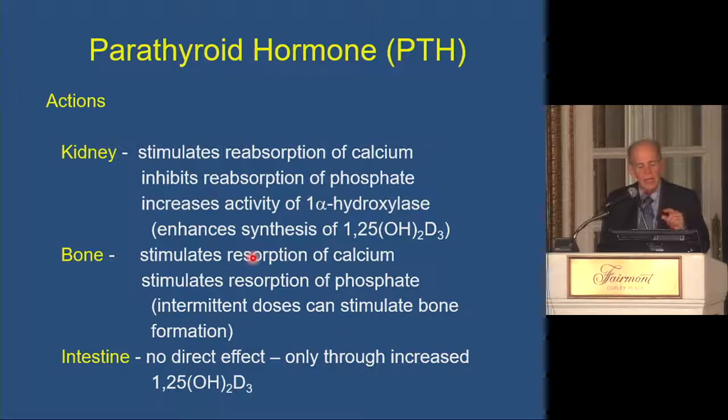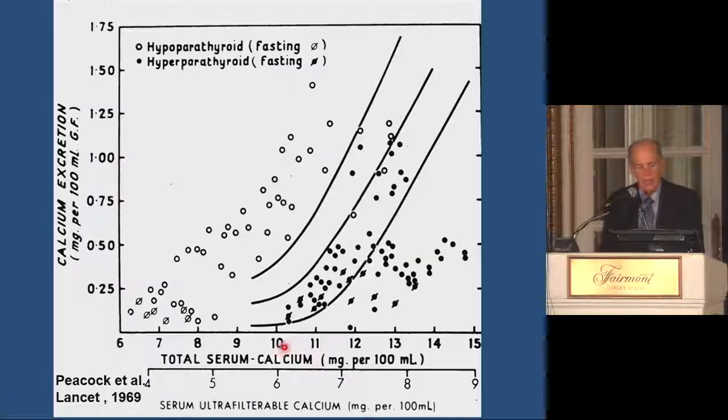It's phosphaturic. Increases the activity of the 1-alpha hydroxylase, so you get more 125D. In bone, a high PTH causes increased bone turnover. I showed you the pictures, increased resorption of calcium, increased resorption of phosphorus. It's very hard to get your patient's phosphate down if they have a high PTH, and you see why, because the bone is contributing phosphate to the systemic phosphorus pool. We know that small intermittent doses can stimulate bone formation, but the levels we see in our dialysis patients aren't here. PTH has no direct effect on the intestine. That's been a board question for decades.